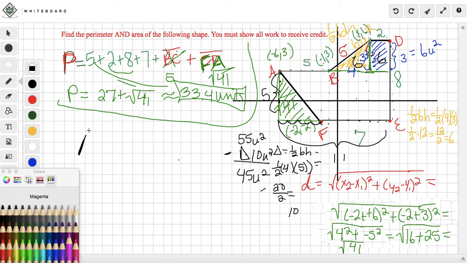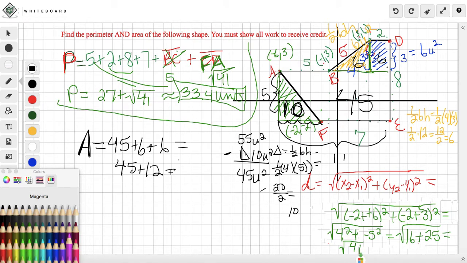So now over here, let's figure out what our area is. We don't want this 10 involved in our situation, right? So we subtracted 55 minus 10 and we got 45. So this part of the shape is 45 units squared plus 6 plus 6. That's what we're going to add together to get our area. 45 plus 6 plus 6. So 45 plus 12 is going to give us 57, and it's going to be 57 units squared. And we just figured out the area of this big crazy shape.